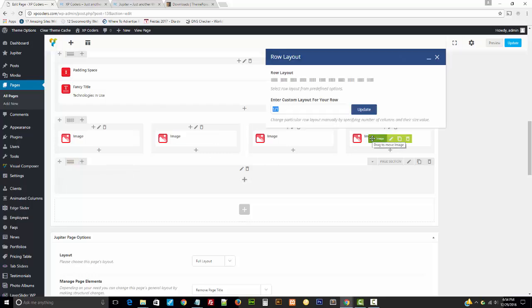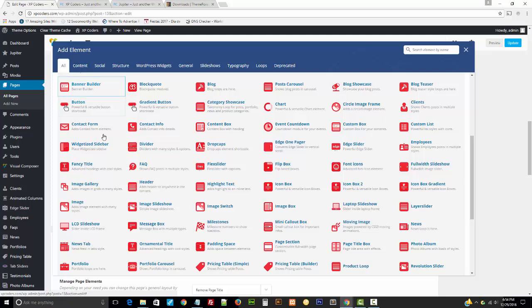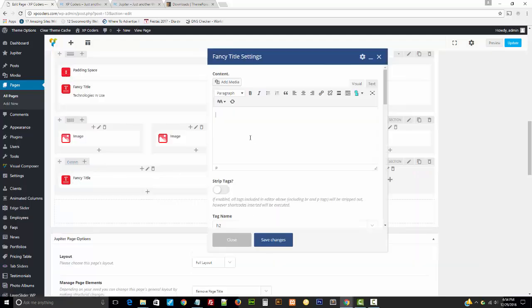Let's see, we're gonna divide this into a custom column here, so you guys can see. You can choose this, or you can even do your custom columns. So in this case, we're gonna do 1/2 plus 1/4 and 1/4. Okay, so 1/2 and 1/4 and 1/4. As you do that, you update it, and bam, there you see it. It's right there.